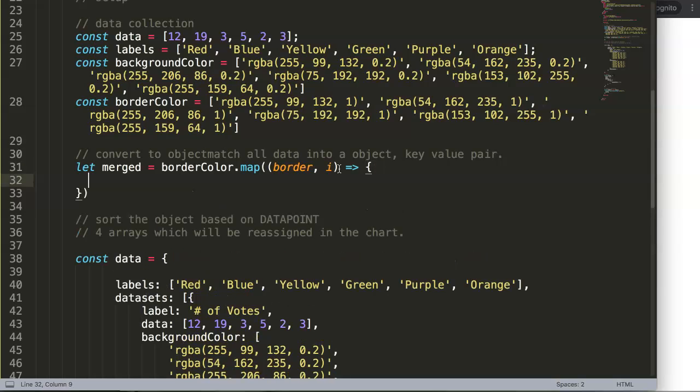And then we're going to start to use our function here. So in here, we're going to return the following. What are we going to return? Well, pay attention. First one is, we're going to give it a name. So what will be the name here? I guess the best name would be border, because we're creating an object here. In the border, what exactly do we want? We will get the value here. We can grab this one here, and then we just put in here, and then i.